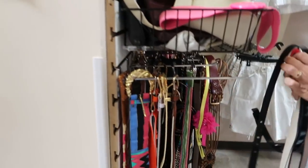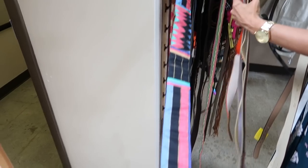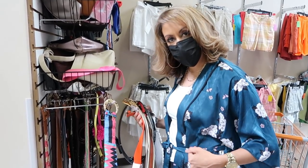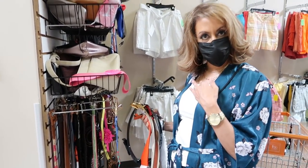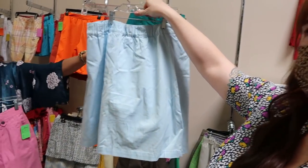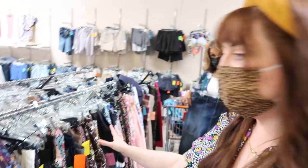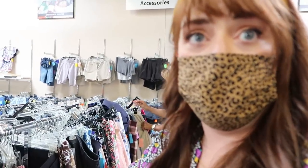Now we decided it's time to get into the meat of it — we're ready to hit tops and dresses. Look at this belt Jody just found. It's so cute — the buckle, the pattern. You'd have to wear it with like a black dress, something simple, then pop the color with a necklace. Love that. What do you think of the skort situation? This is a light blue cotton skort. We've moved over into the skirt section — it's really jam-packed full right now.